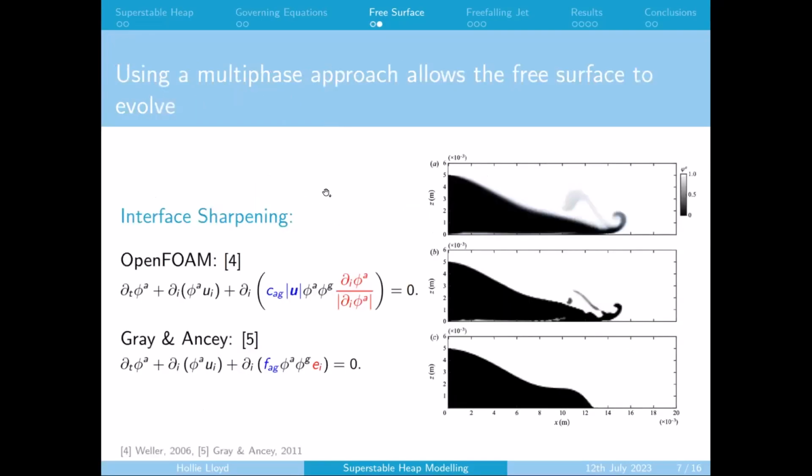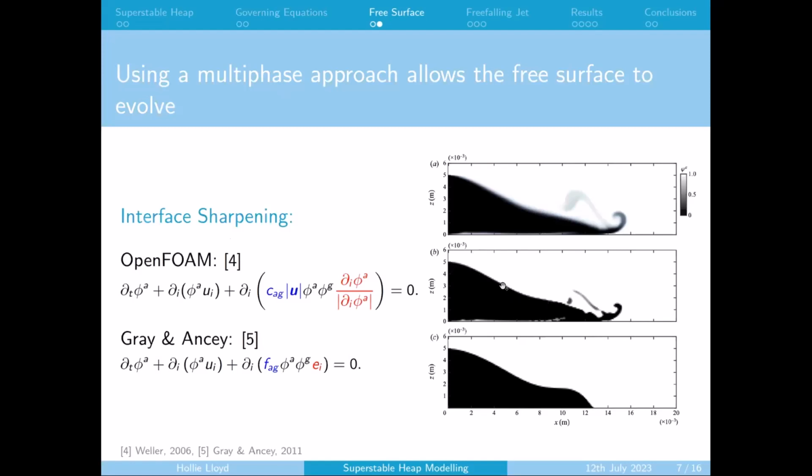But one problem with multi-phase approaches, which isn't limited to granular systems, this is true for all multi-phase approaches in general, is that if you just advect the volume fractions, you get a smeared interface, as in the first panel here, where material is just being injected through this left-hand boundary. And obviously that's really undesirable. So in OpenFOAM, there's an interface sharpening technique, which is where you have an additional term here, which compresses the interface by forcing air towards higher concentrations of air and grains towards higher concentrations of grains. And that's employed in the second figure here in figure B. And you can see that the interface is a lot clearer and sharper in this instance.